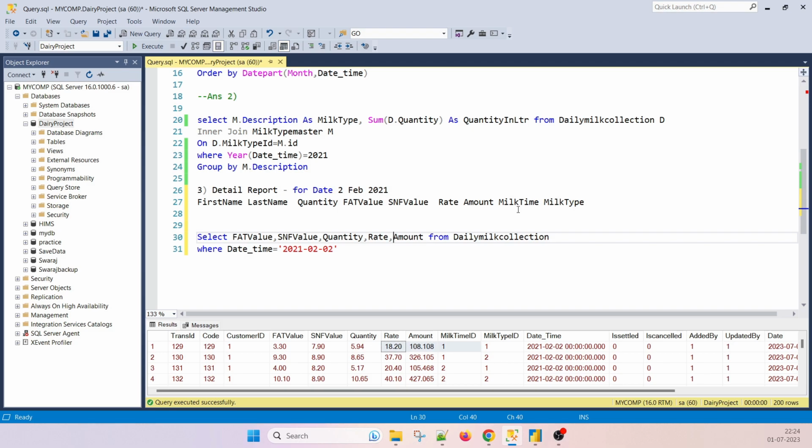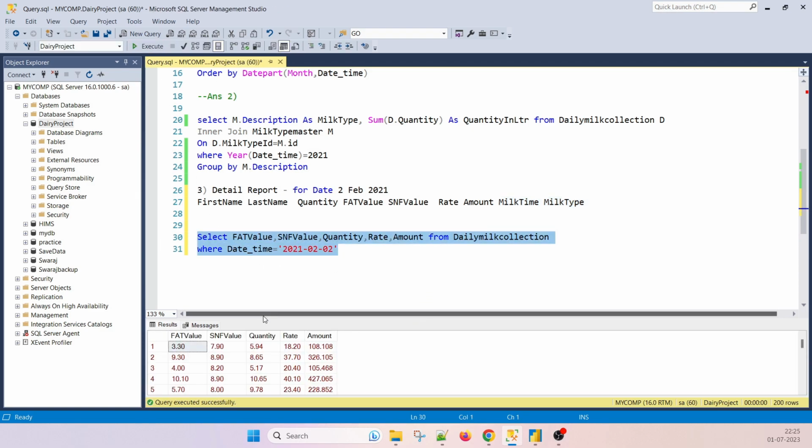Here there is a milk time and milk type, correct? So we have to join with milk time master and milk type master. Three tables we have to join. Right now we will get the data only for five columns, but there are first name and last name.